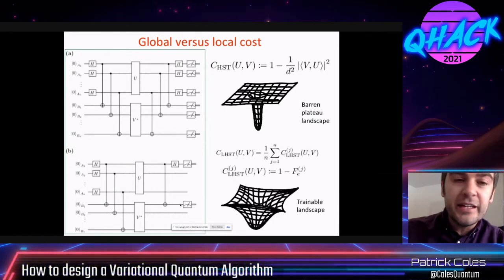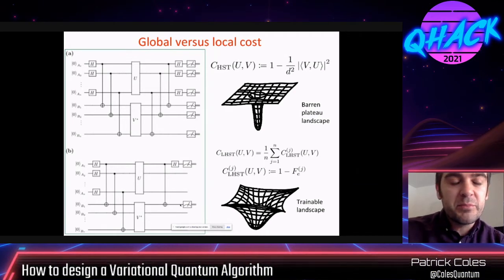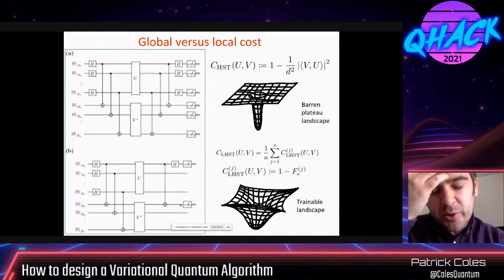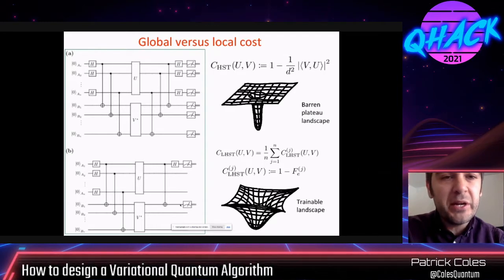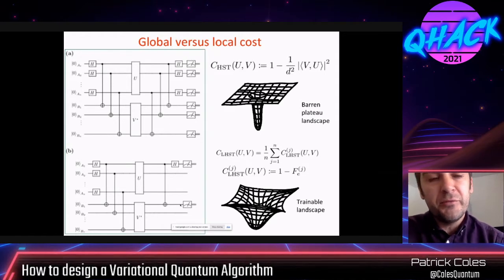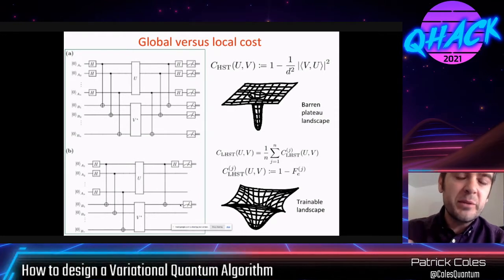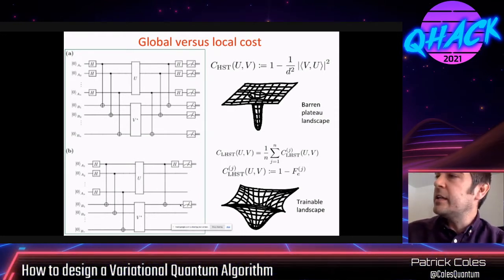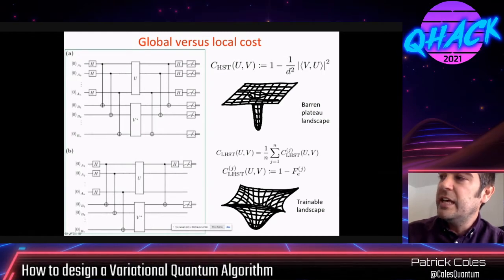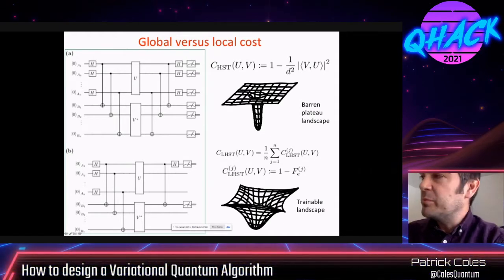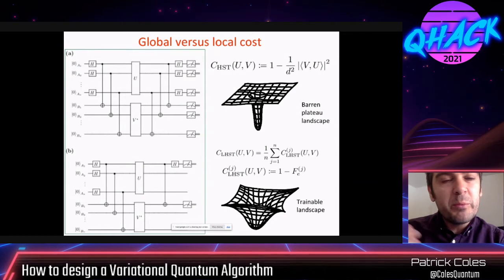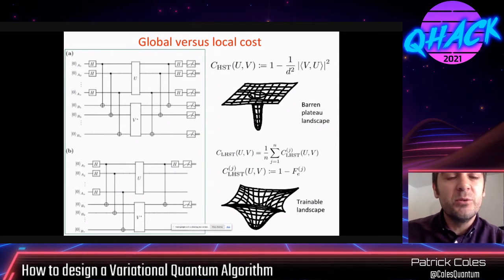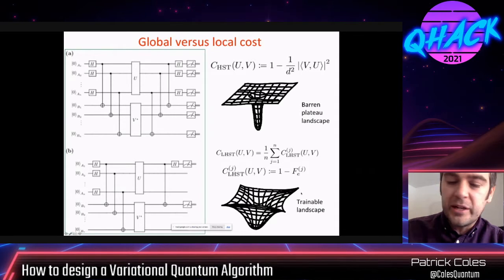On the other hand, we found a potential solution to this problem, and Marco will go into more detail in his talk. The idea is that when you compare things globally, that's when you tend to run into this issue. But if you compare things locally, if you compare how close u is to v in a local sense, qubit by qubit, and then sum up the contributions for all the qubits, then this cost function, which we call a local cost function, actually has a trainable landscape, one that has large gradients even for large problem sizes. So what we realized, by trial and error, is that we had to replace this global cost with this local cost when it comes to scalability.